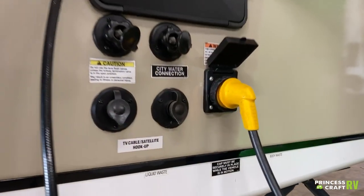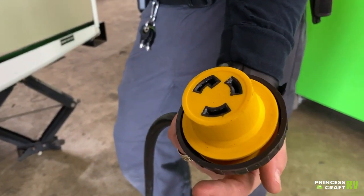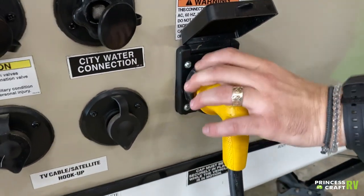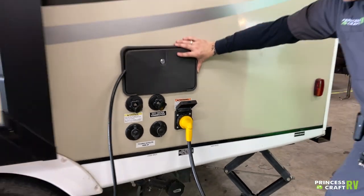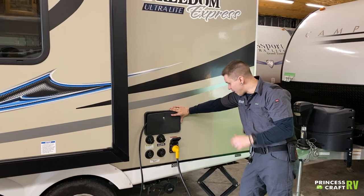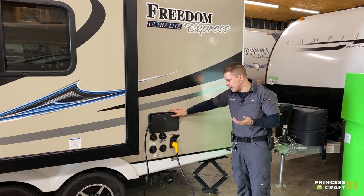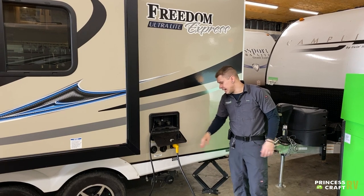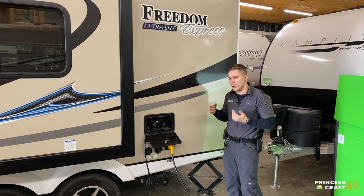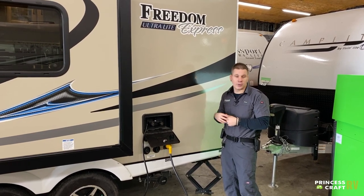Here's your 30-amp, 110-volt power supply. It only plugs into the camper one way — you plug it straight in and give it an eighth-inch turn to the right to lock it in, then there's a secondary collar you can screw down to lock it in further. Part of your starter kit, we do include a 30-to-15 amp adapter. That's helpful if you want to plug into a standard 15-amp household outlet in your garage — say to pre-cool the refrigerator. I would refrain from putting a large load on that adapter, so don't run your air conditioner or microwave for an extended period of time on that 30-to-15 amp adapter.